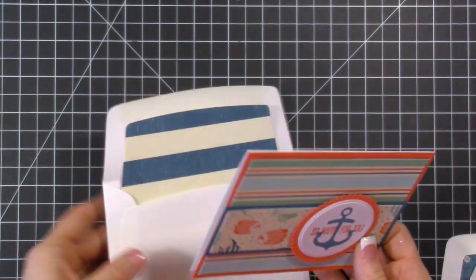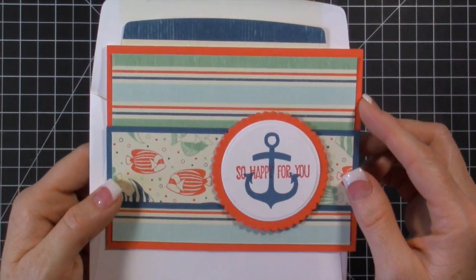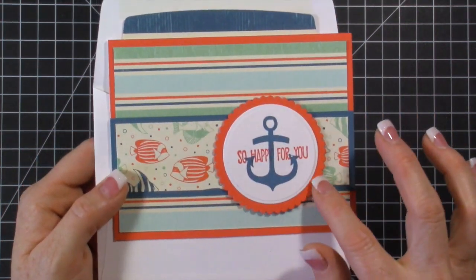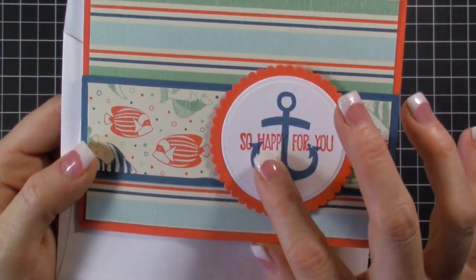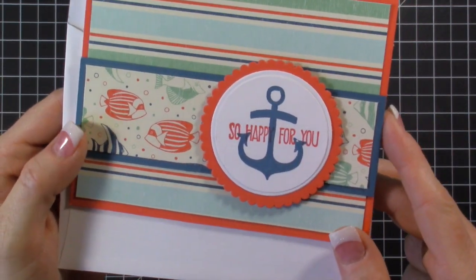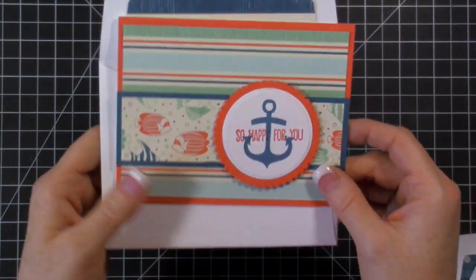And then this was the last one. There's my envelope liner. And then the background is just in Calypso Coral. I used the circle framelits again. And then this image from the set. And then this says "So Happy for You." It's stamped right over. And it has those fish. So this has quite a few different layers.